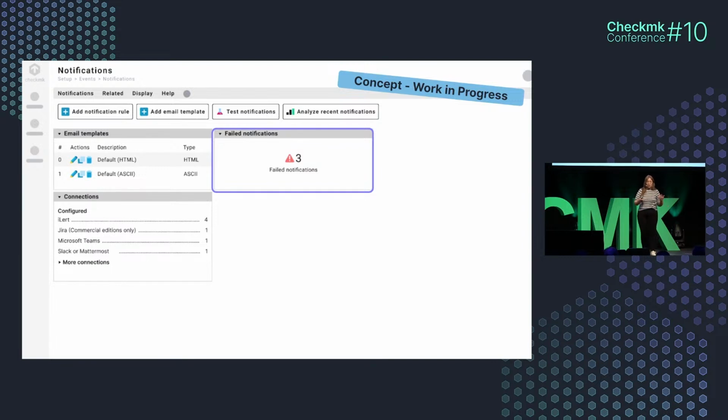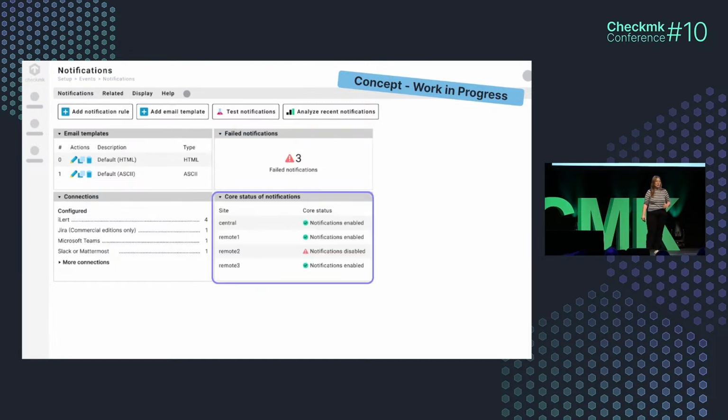If we take a look at troubleshooting in general, one of the biggest pitfalls is accidentally turning notifications off via the master control. While we are also looking at the master controls in the sidebar in general, we also want to make the core status of notifications more transparent so that you always know what's going on and can troubleshoot more easily. So let's put that here as well. And maybe you remember yesterday from the talk where someone asked if there's a possibility to turn off notifications for all of the sites. This would be perhaps a perfect place to do something like this.